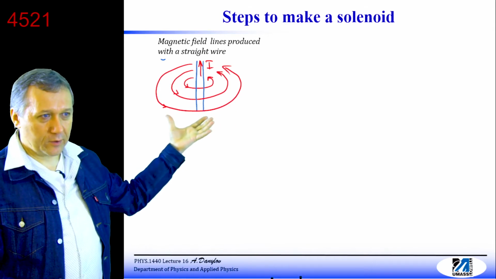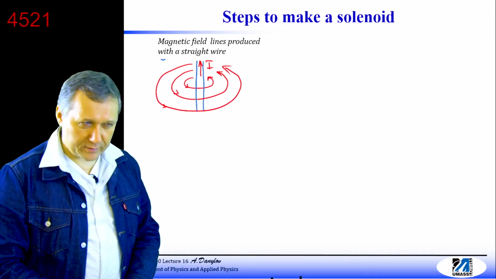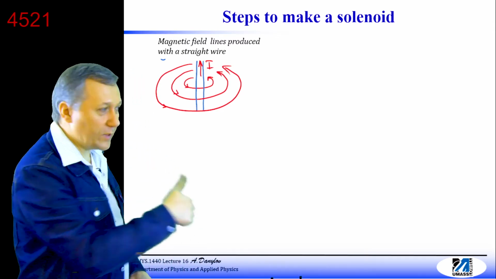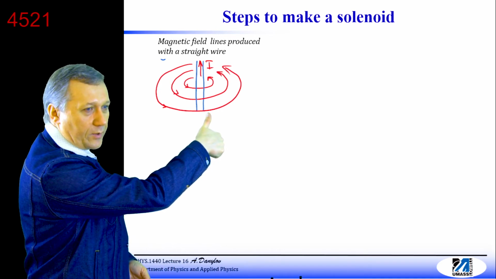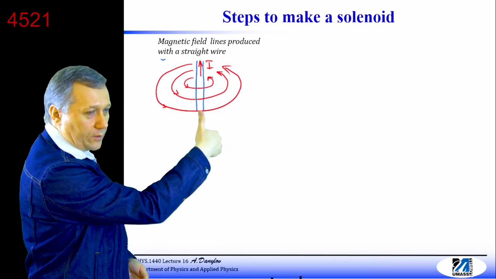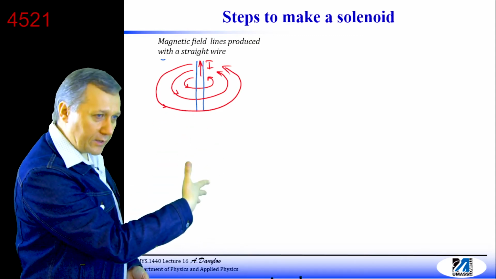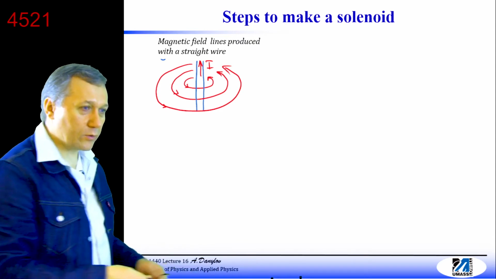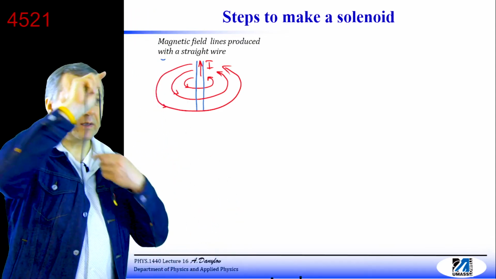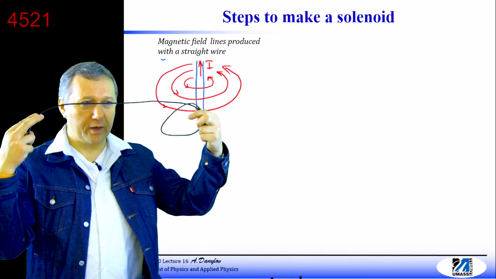There it is. Magnetic field lines are circles. We discussed it in a previous class, I think. No, the class before that. And how can we find the direction of those magnetic field lines? Outstretch your thumb in the direction of the current, and your curled fingers give you the direction of the magnetic field lines. Okay, so that's for an infinitely long straight wire. But what if I bend it? What if I make a loop out of this wire?